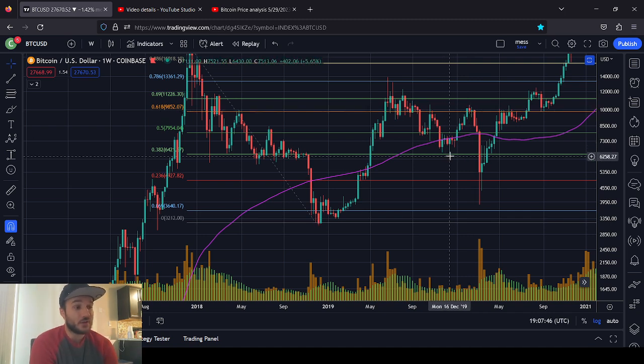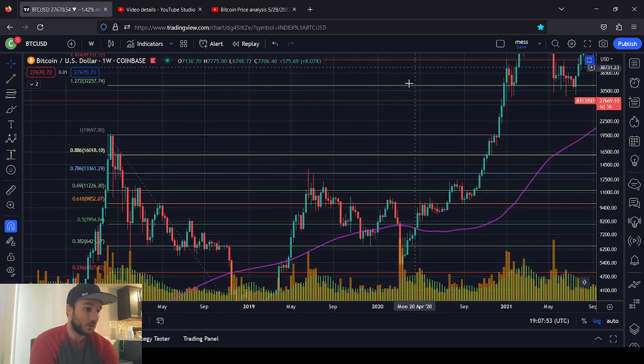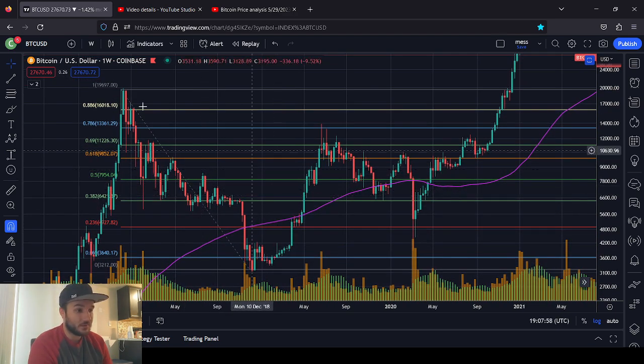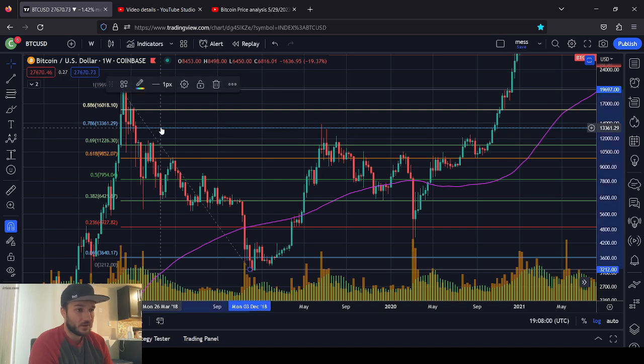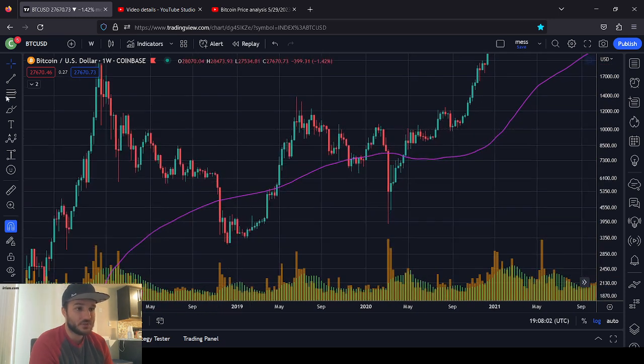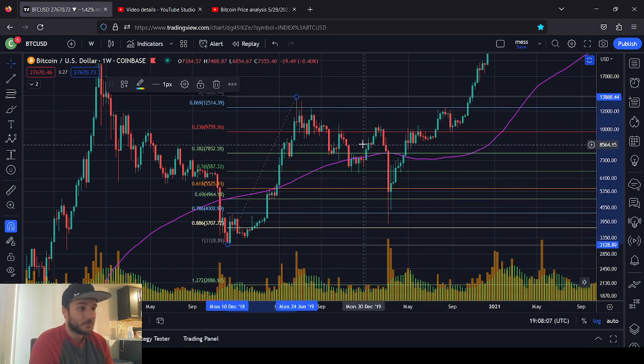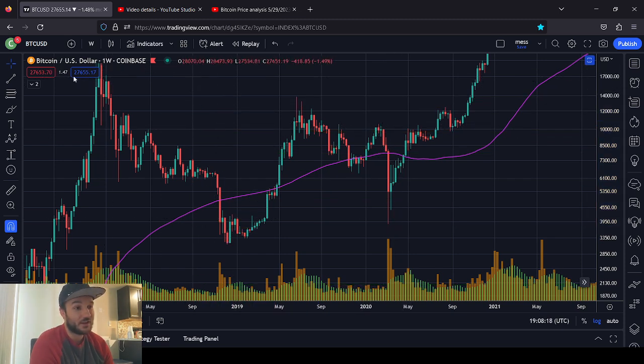From this, bouncing off the 382 like that and coming back above the 618, with fibs alone I would have said, man, it's extension time. It's time to go. But if you look at the daily RSI and some other things, maybe even if we took a more recent fib from here, a different fib, breaking back, bouncing off the 0.5 and breaking above the 236, that is bullish, man. This kind of thing does not happen after readings like that.